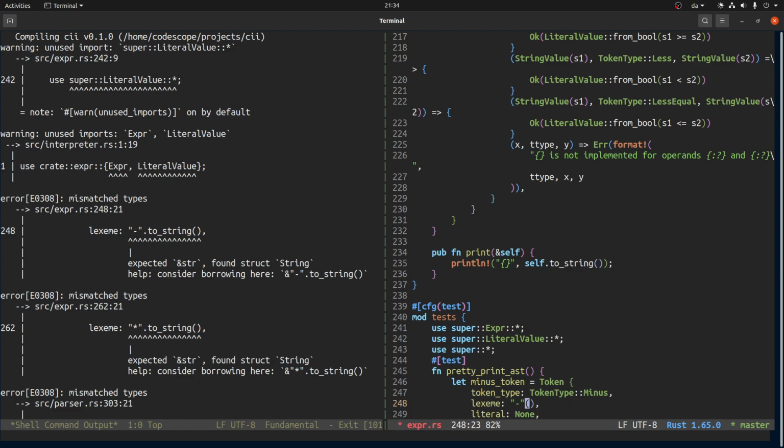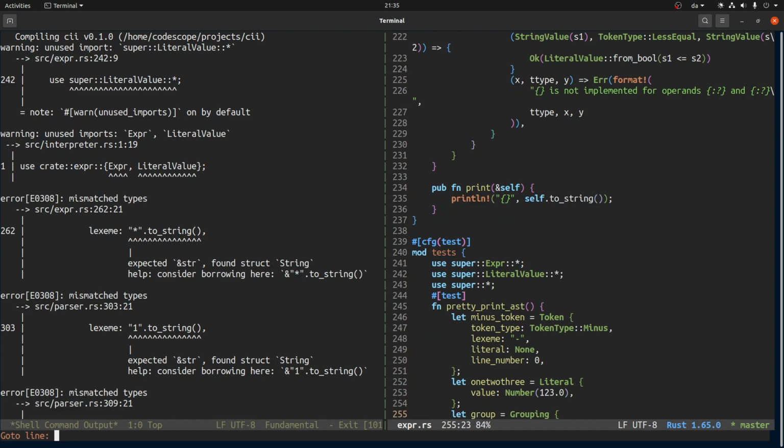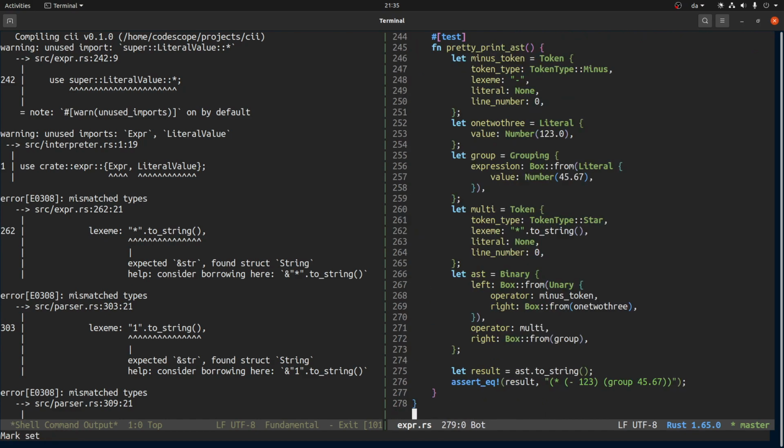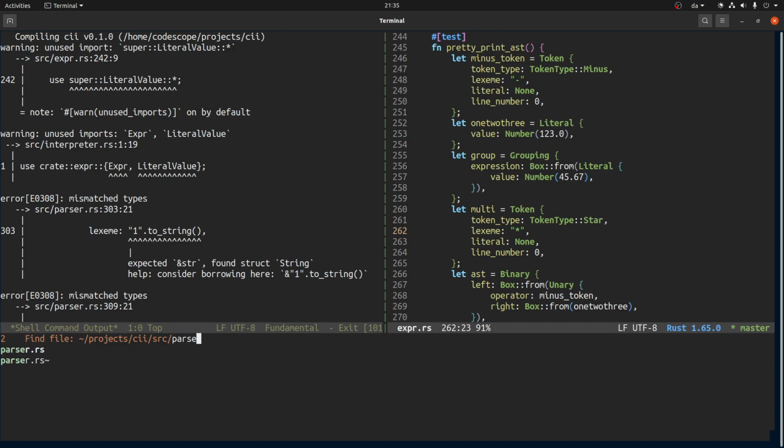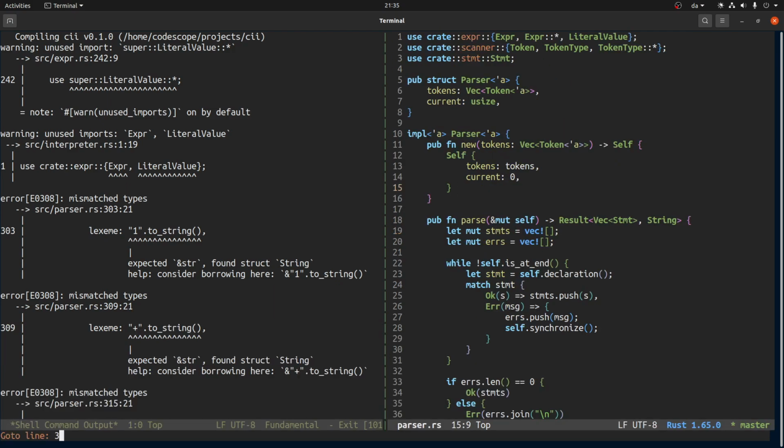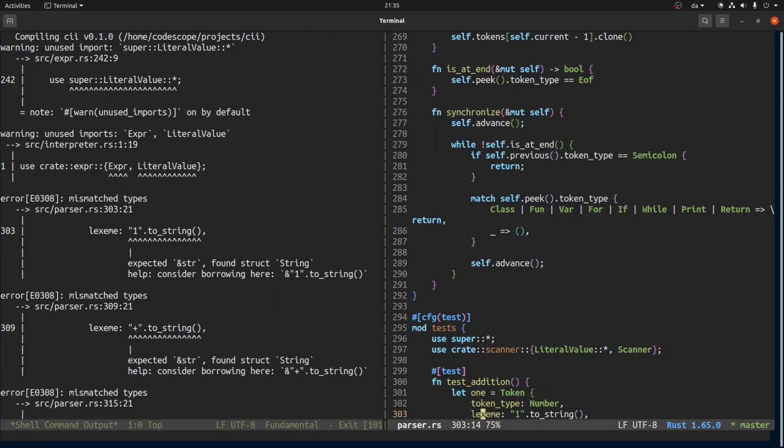We don't need a toString here. And we don't need it toString here. And inside the parser, we don't need a toString here.